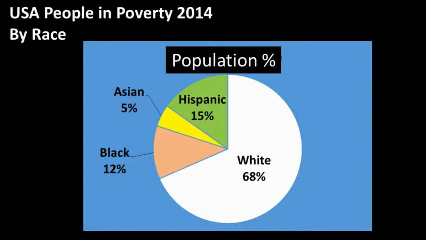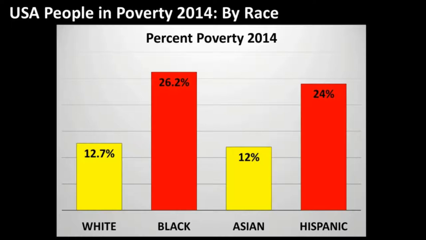On the other hand, if we are looking at the poverty level in each one of these groups, we use a different graphical display: the bar chart. The bar chart here is a two-dimensional graph — the horizontal axis represents the variable or category (white, black, Asian, Hispanic), and the vertical axis represents the percentage of poverty in each category. You can see how different graphical displays mean different things. In the black community, 26.2% of people are living at or below the poverty level — remember, this community represents 12% of the entire U.S. population. The Hispanic community had 24% living at or below poverty, representing about 15% of the U.S. population. The white community, which represents 68% of the entire U.S. population, had only about 12.7% living under poverty.